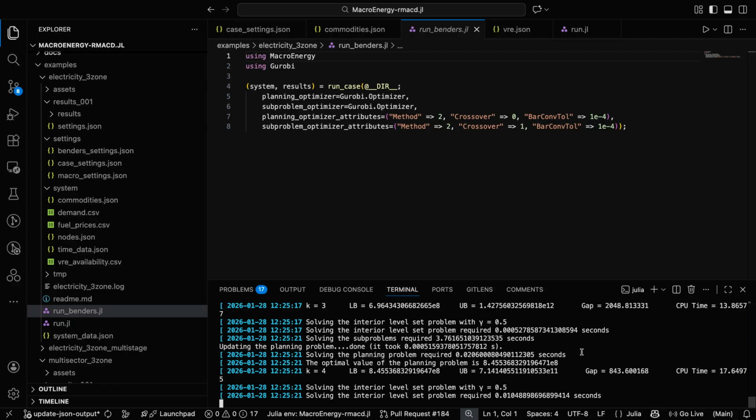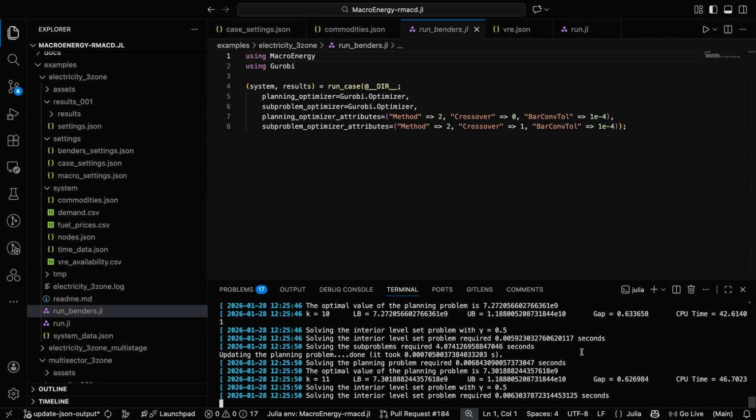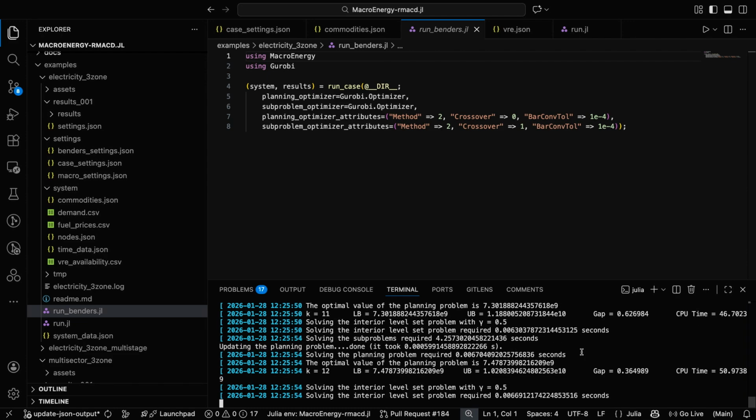model. But for example, if you have a couple hundred zones of the whole US, then we find that a system that was unsolvable with a monolithic model, mostly due to memory concerns, memory usage, will solve in a couple hours or maybe 10 hours using the Benders approach. And as I said, you change one setting, you tell it what optimizer to use for the different levels, and everything is handled under the hood, which is very useful. And we're planning to extend that to myopic, rolling horizon models, and stochastic models, and other things.